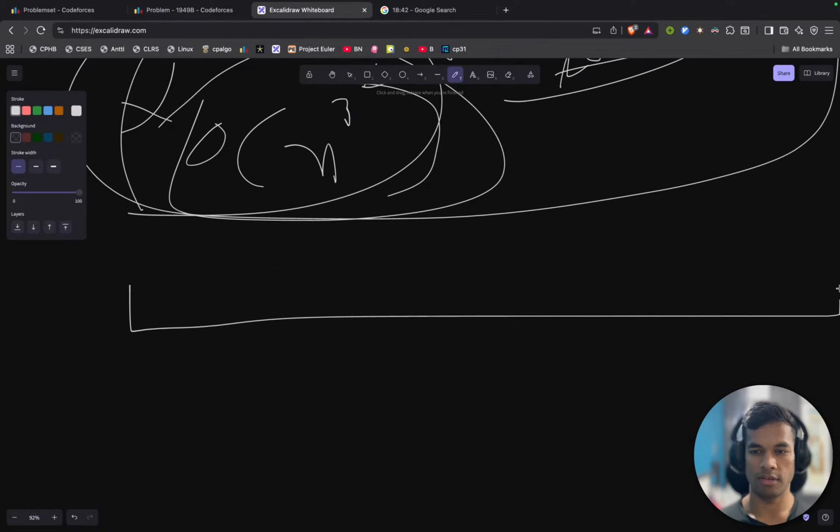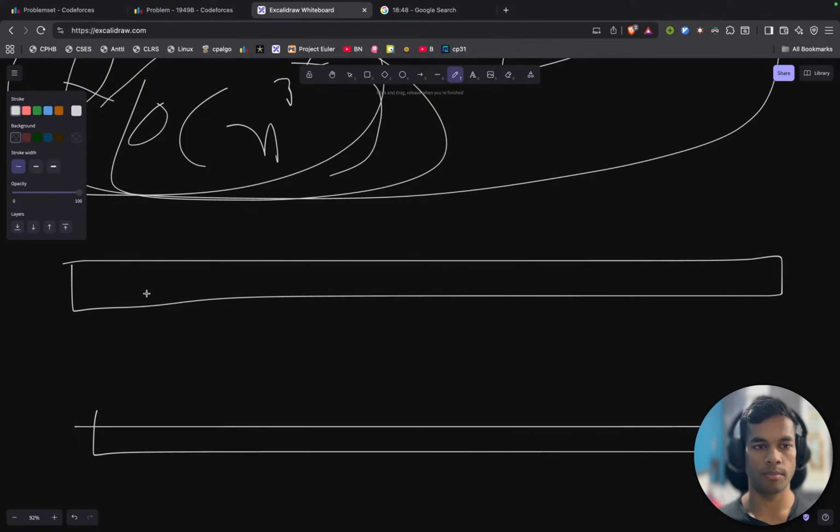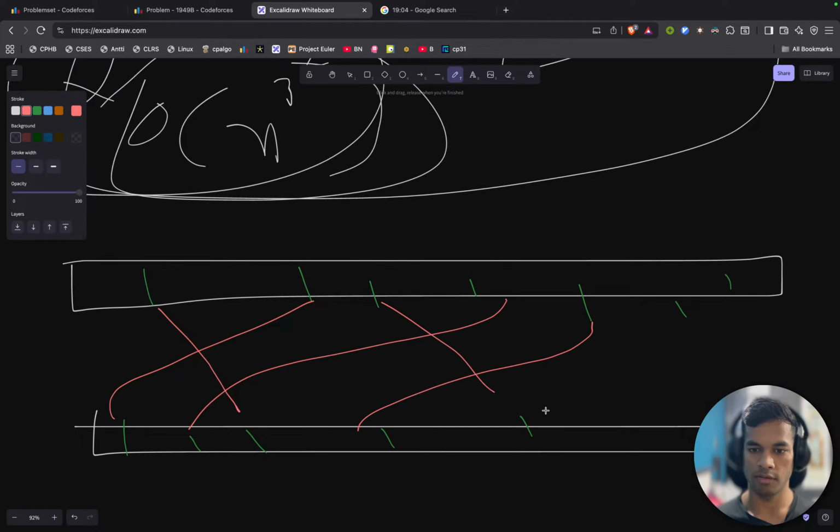Let's say we have two number lines which are being represented by a block somehow. Yes, there are numbers scattered, and what we need is we will be making pairs.